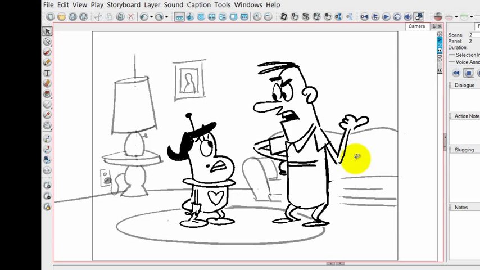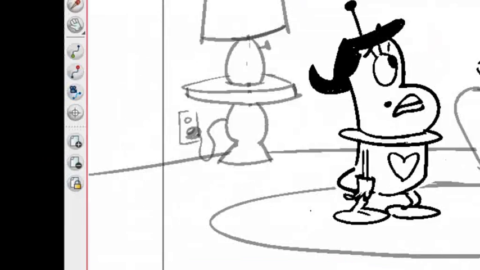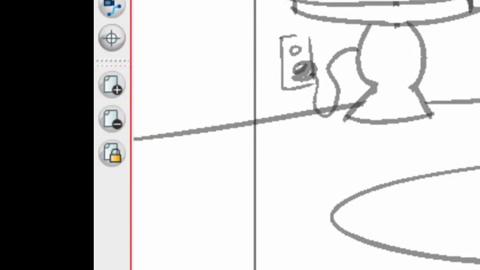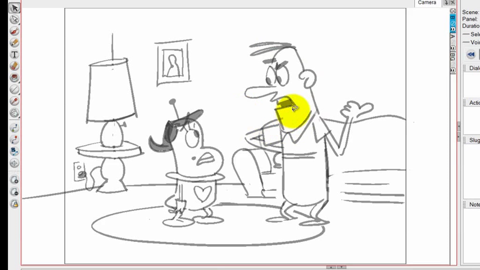If I were to add additional layers to this and using the light table, I would be able to draw over those characters. So here's an example of adding a layer, and now the drawing has gotten fainter, so that if I wanted to draw a new expression over that, I would be able to see the fainter version and then the newer version as well.